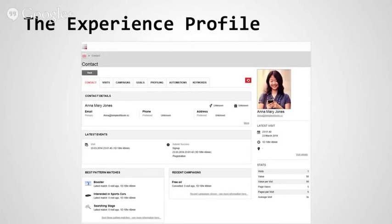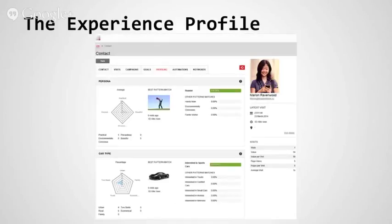So the experience profile is going to contain all kinds of data about a person as you collect it. Again, you need some sort of unique key, and you can actually have multiple identifiers that signify who the person is, but I think for the most part, we're always going to be using email address for that, unless you have another way of identifying a person. So as you collect different data on the user, you can store things like phone numbers, addresses. It's going to collect all the visits that person has made to the site. Obviously, if you can get a picture of them, that's great. If you're collecting any profile data in DMS, so if you're tagging your content based on particular personas and the user is browsing that content and Sitecore is incrementing those keys, then that data will also appear within the experience profile.